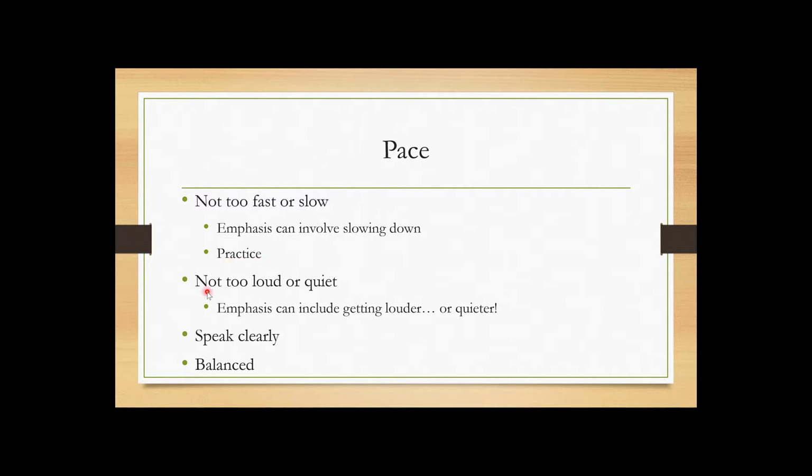We also may want to speak more quietly. Sometimes that has the effect of gaining people's listening attention. People may tend to lean in and listen more when we quieten down. But we can also make emphasis by speaking up at times. Most importantly, speak clearly and think about the balance. Not too quick, not too slow, not too loud, not too quiet.